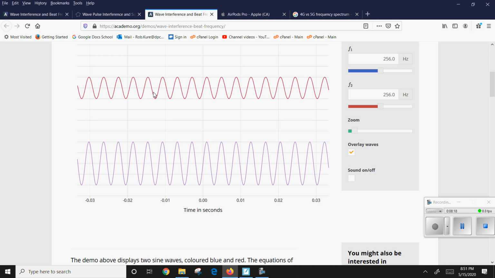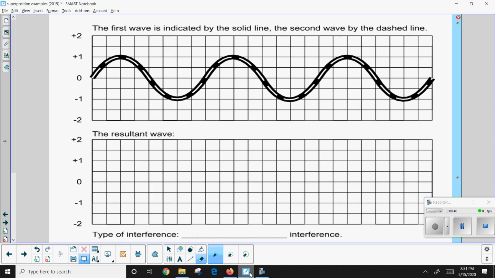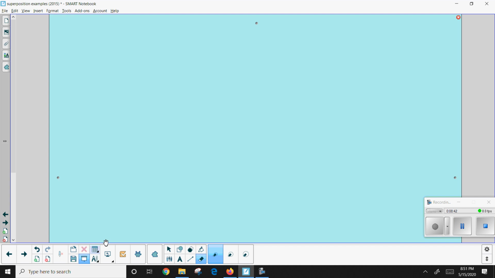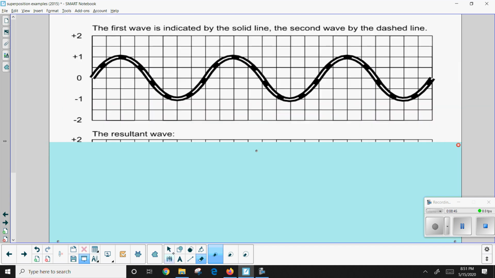And what happens is when you've got the two waves, the amplitudes add up. So here I've got two troughs, both have 1 unit. So the resultant wave has 2 units. That's negative. Here you've got 1 unit of amplitude for both waves, the resultant has 2 units. And you keep going through that. So let me show you what this looks like on this particular wave. So what you do is this. It's going to focus on this part here at the top. So you're going to have both waves here, both of them at the beginning, and we're going to go section by section here. Both of them have an amplitude of 0, so 0 plus 0 gives me 0.